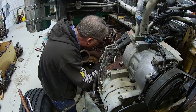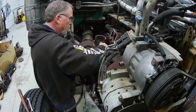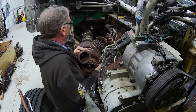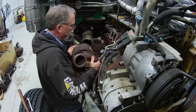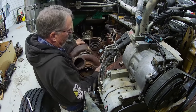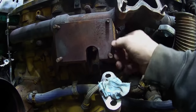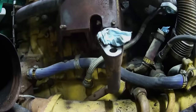It's like it's just O-ringed into the block, but I don't really want to take it out. Got dirt all around it. There we go. That'll do it. Oh, here we go. So this is the mounting for that second turbo, bolts to the block. So I've got to undo that, looks like, and get rid of that.